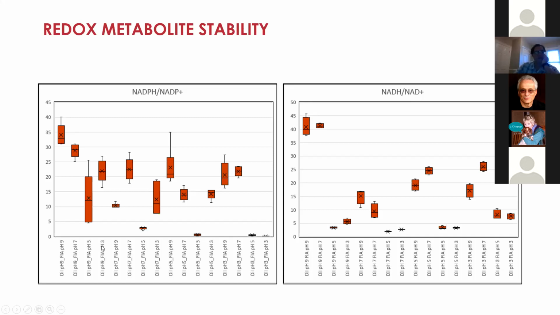And what we found is that indeed the literature is correct, which isn't surprising. We found high levels of NADPH over NADP if we keep it at 9 and run it at 9, shown here, or we maintain it in the autosampler at 9 and run it at 7. And you start to see some oxidation, especially at the lower pHs down here. Same is true for NADH and NAD. We keep it at 9 and run it at 9, or keep it at 9 and run it at 7. We actually got really good results for NADH at 7, really kind of tight.